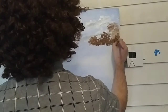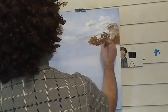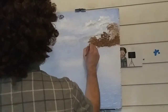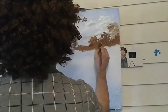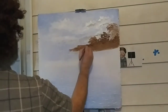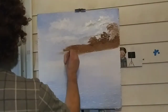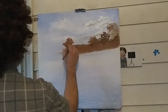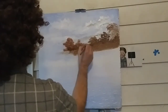But, okay. So anyways, we're going along. We're just tapping this color right in here. A little bit of browns, a little bit of different colors. And we're just going to keep coming forward until we have... we'll go ahead and start a little bit here. And you can even just scrub some of this in, because this ground is up here in front of this. Okay, get this color nice, just setting up in here like this. And what this will do is just give you something for your land to set up against.